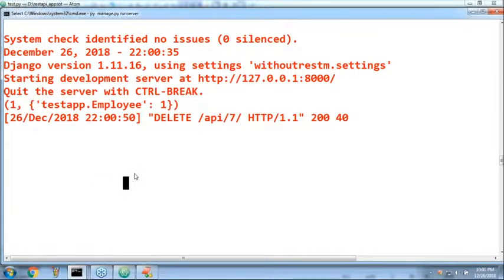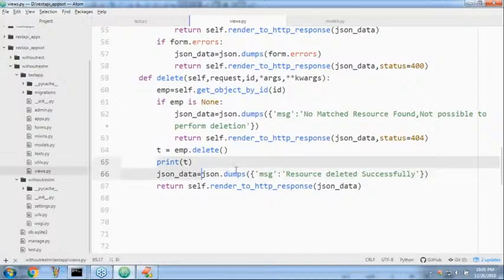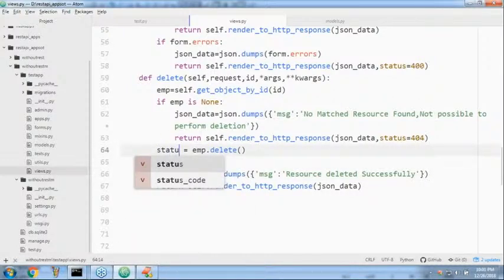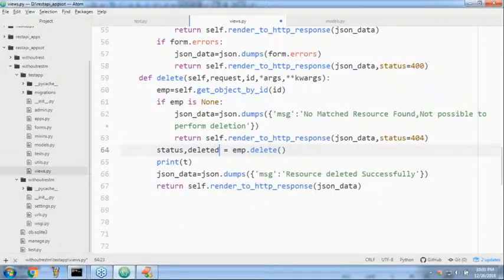Now have a look once, sir. I want to write some more extra code for you people. Now what is the code? Instead of t, I'm taking status comma deleted item like this.